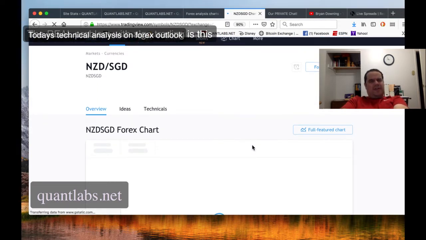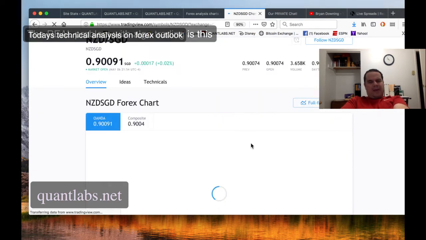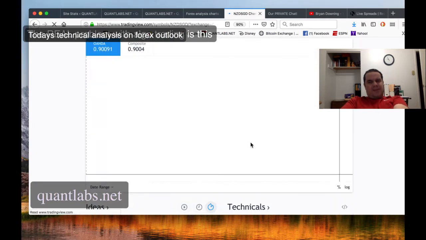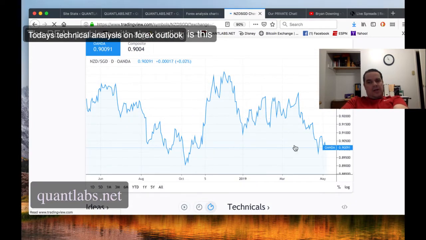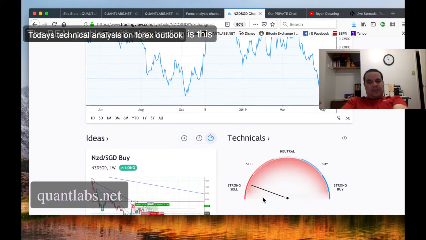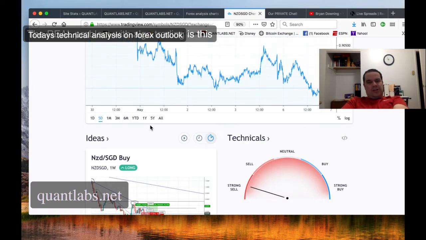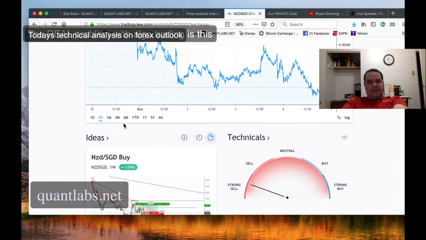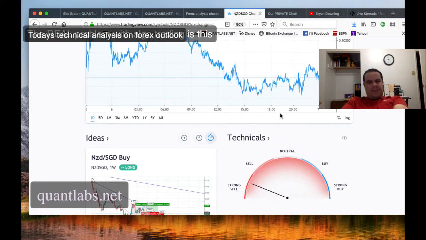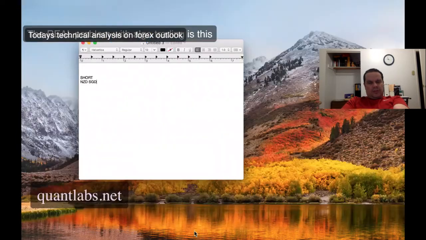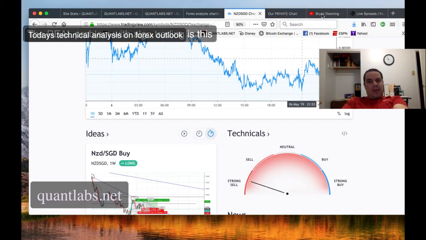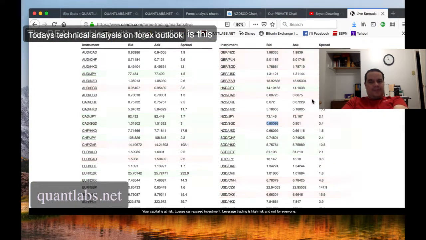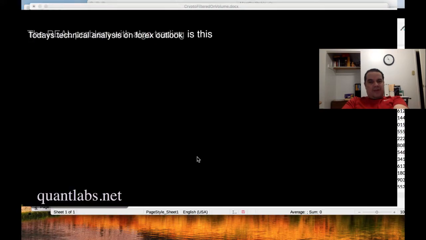I'm not sure if I'm going to even look at volatility because if there's a strong enough daily move downward trend, then I would say, yeah, this is a classic. Looks like it. And what's our signal? Strong sell, strong short. So that is very, very good to know. Still a strong sell on the 5 day. Even on a 1 day, still a strong sell or strong short. That's definitely something to consider. In fact, I'd probably put that on a watch list. But we'll be able to verify that.